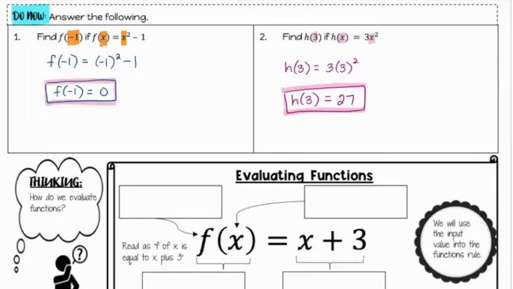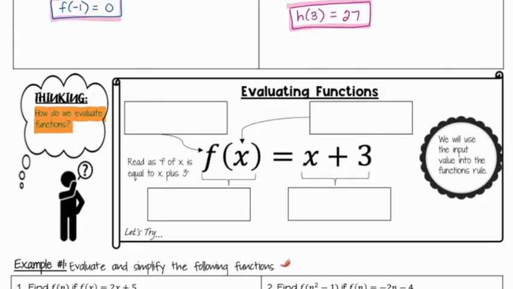So this is taking us back to input-output, evaluating functions. So how do we evaluate functions? Before we evaluate a function, we need to know what each piece of the function represents and means. So we have this F piece. The F, it's not always an F, most often an F, is the function's name. So you could have an H function, you could have an A function, you could have any function whatsoever. Then we have this piece here, which is our X. Our X is our input. So we have an input value.